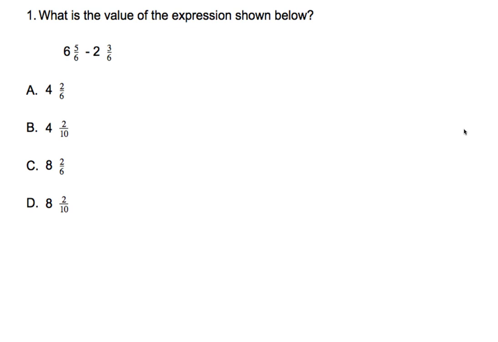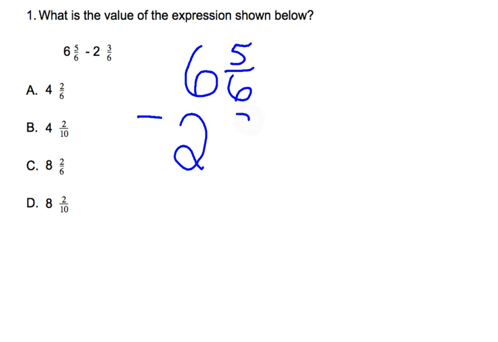So I will demonstrate the subtraction, and I like to do this how we subtract whole numbers, subtracting it vertically, one number on top of the other. So I am going to do 6 and 5/6, take away 2 and make sure we're lining up. Here we have a fraction column right here, and this is your ones, which is your whole number, right?